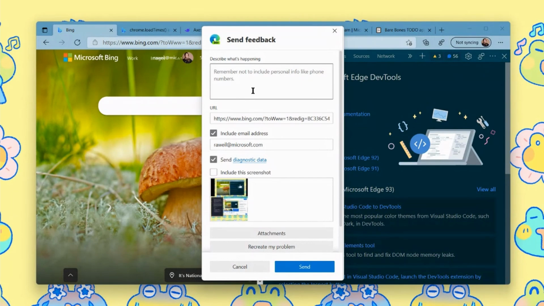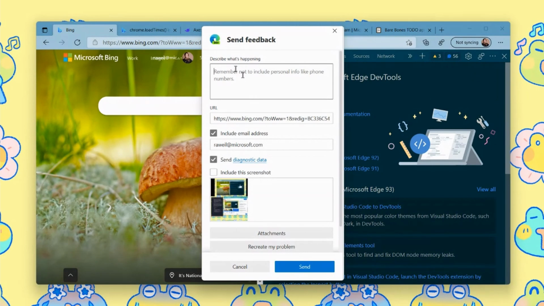You don't need to bother making a GitHub issue or going to CRBug. The Chromium code base does have its CRBug where they do issue tracking and things like that. It is a little bit complicated to set up because you have to be a member of that Google group, I think, or you have to sign up and register. So if you don't want to go through that and you want to just directly reach the team, you can just hit that feedback icon.